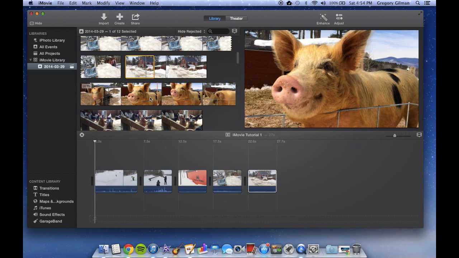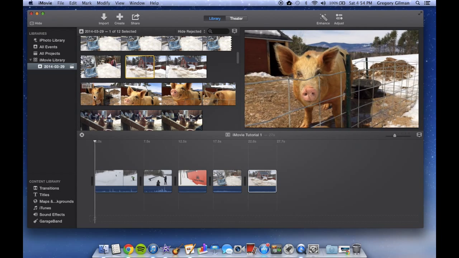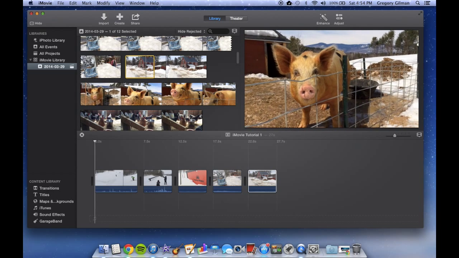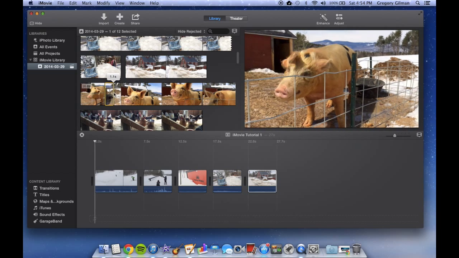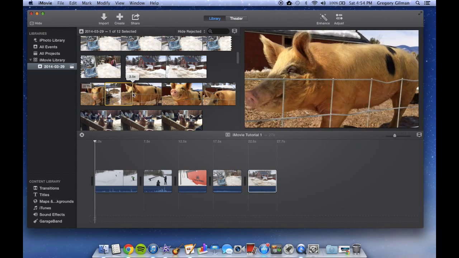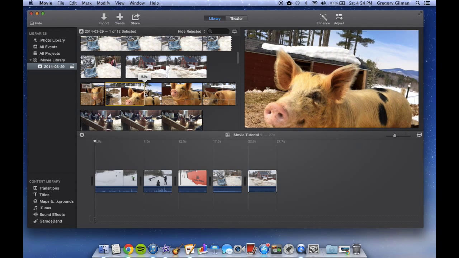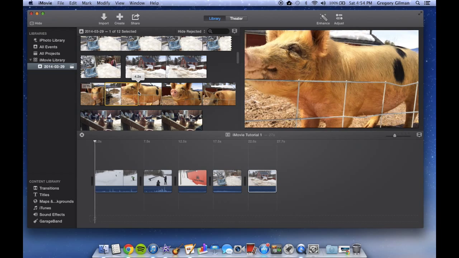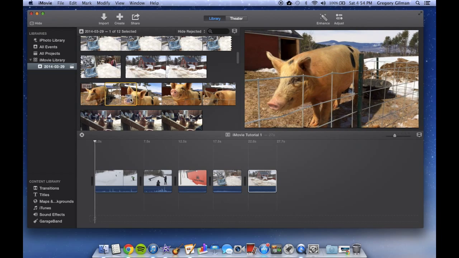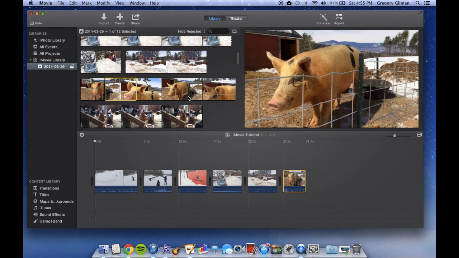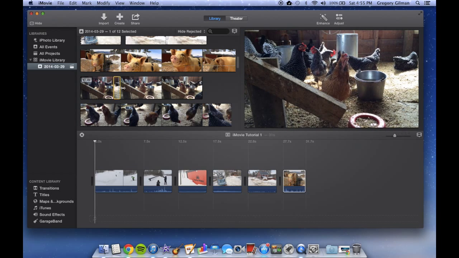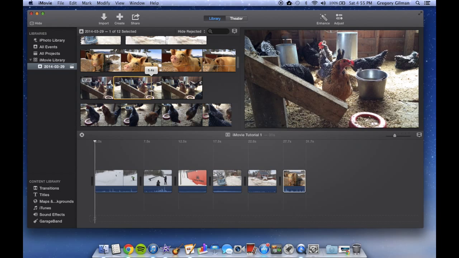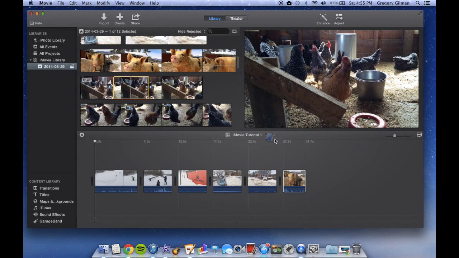I don't think I get 5 seconds of this pig, but he's kind of funny, so let's see how much we can get. I was moving the camera, so I want to get beyond my camera moves once I get a little bit steady. Not sure I'm going to get 5 seconds out of that one. And here's some chickens. Again, I'm just drawing kind of frames around the part of the clip that I want to bring down.